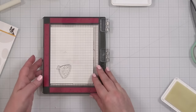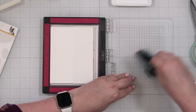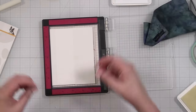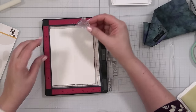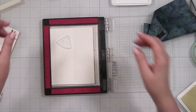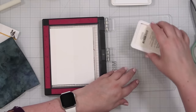And I'm gonna keep doing this to fill in all the way up to the best of my ability. So I'm gonna repeat this one as well, right up here at the top. He will go in a different direction. So here we're pointing that way. Here, we're gonna point that way. And again, stamp.